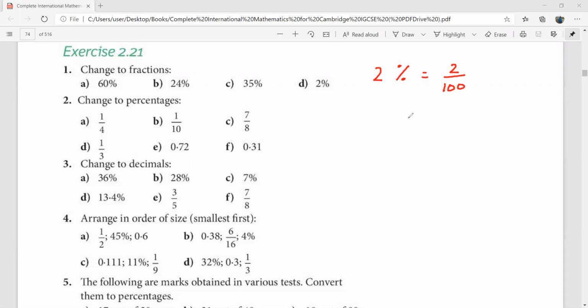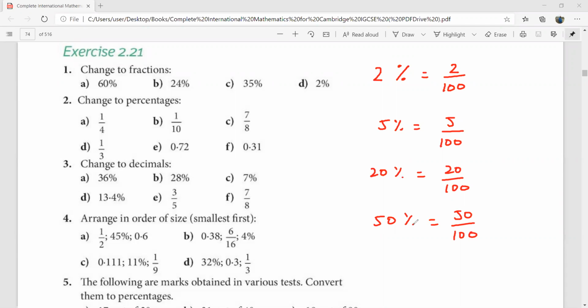If there is 5%, that actually means 5 out of 100. We'll be discussing later why we need to learn percentages. First of all, I want you to be familiar with these signs over here. If there is 20%, that means this is going to be 20 out of 100. If there is, let's say, 50%, that means this is going to be 50 out of 100. So this is the percent sign.